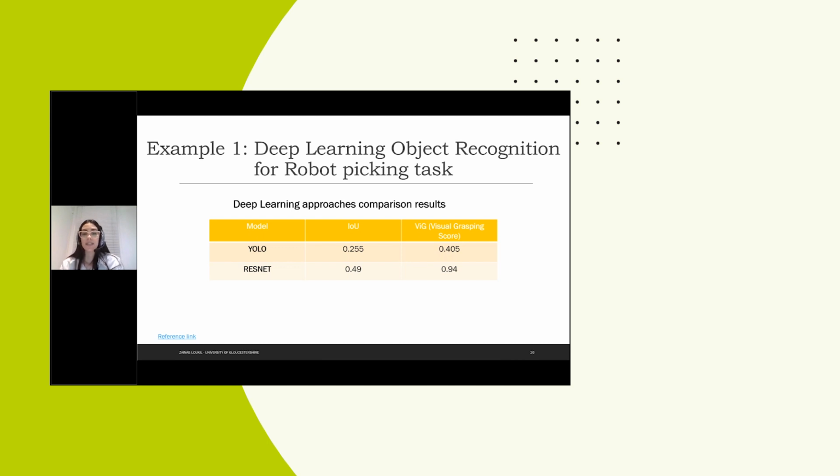So ResNet 150 presented better object detection performance compared to YOLO. So this is the summary that we can extract from this example: in the case of cluttered picking, semantic segmentation performs better than the bounding boxes that I talked about.